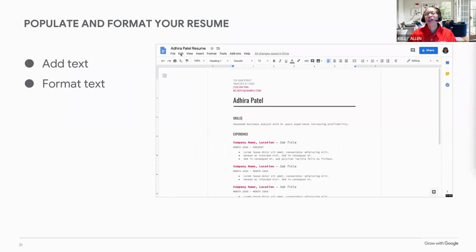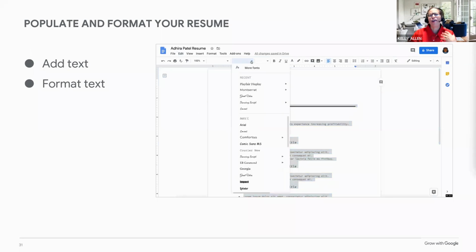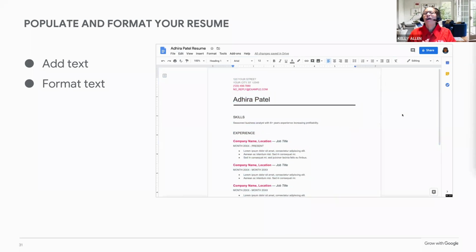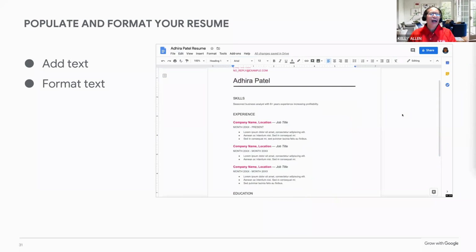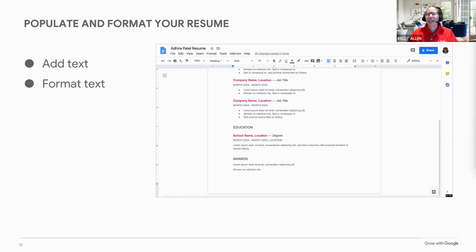Templates come in prearranged formatting, but you can edit a template to fit your own style. You can change the font. You can choose one that looks more professional or add formatting, bolding sections, headers, adding italics, but don't go crazy. Keep it professional. You don't want to have 5 fonts, bold colors all over the place. Everything should look uniform and professional.